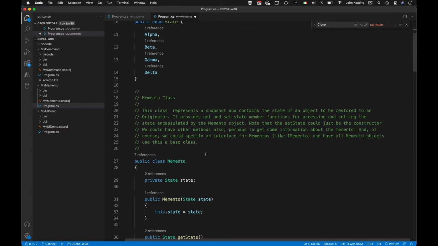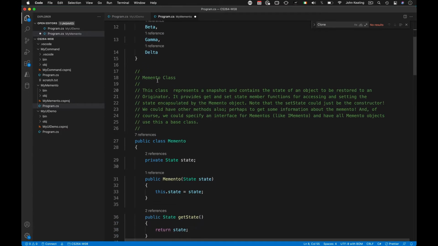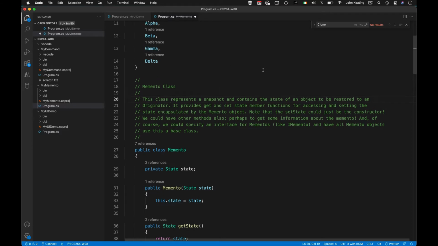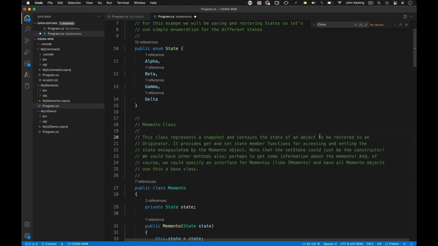Now we need to start thinking about the memento class. If you think back to our notes, the memento class represents this snapshot. It contains the state of some object, to be restored to some originator. It provides get and set state member functions for accessing and setting the state encapsulated by the memento object.